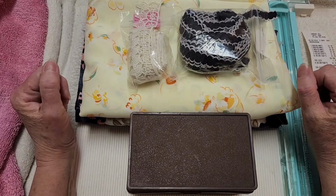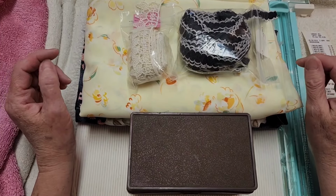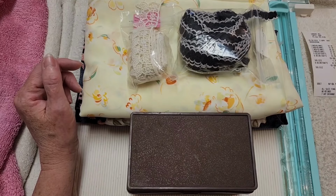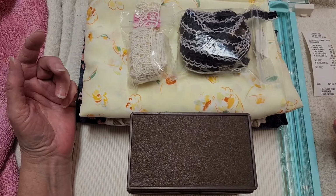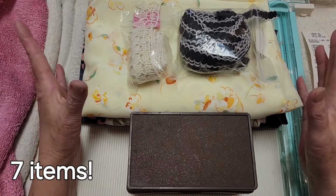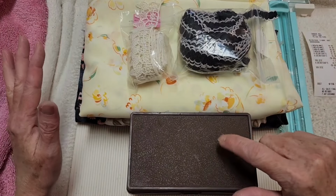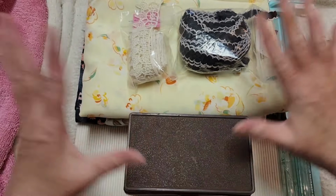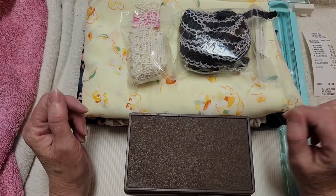I have a thrifty haul. I mentioned in my last video that I was going to try to go to the thrift store, and if I got anything good, I'd share with you. Now I have 6 items here. The total cost for all of these, and there's something inside here, was $19.50 Canadian.